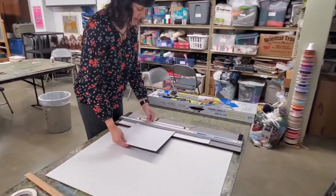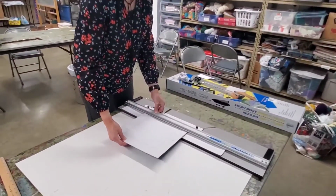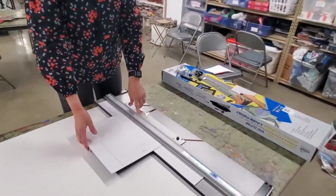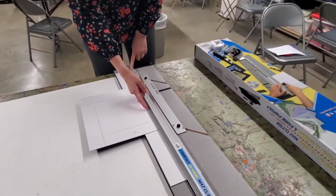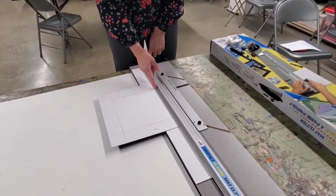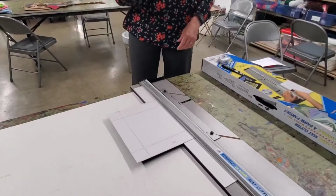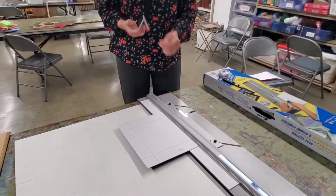And then I'm going to slide my piece to be cut right into here and make sure it's butt up against the ruler here, and you can see that the lines match up with the edge of the mat cutter. Next, I'm going to take my beveled mat cutter and I'm going to hook it on.